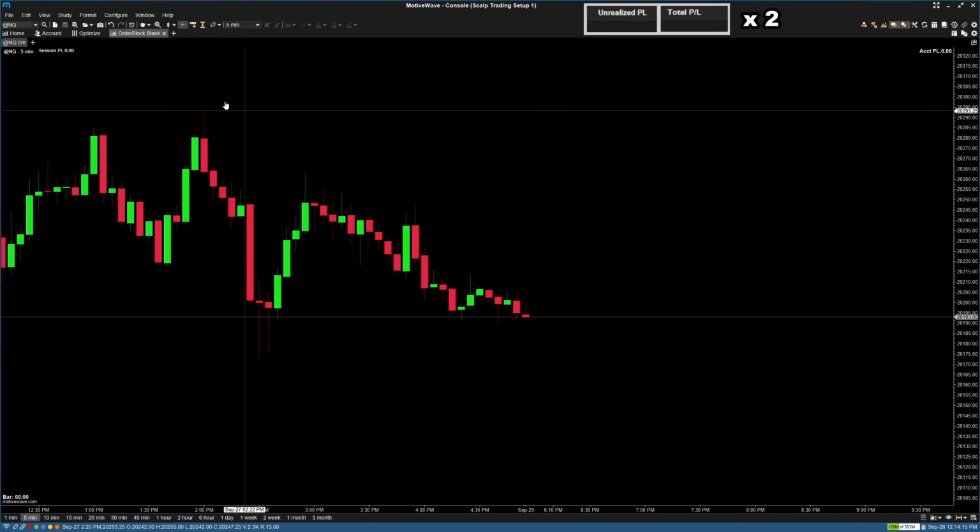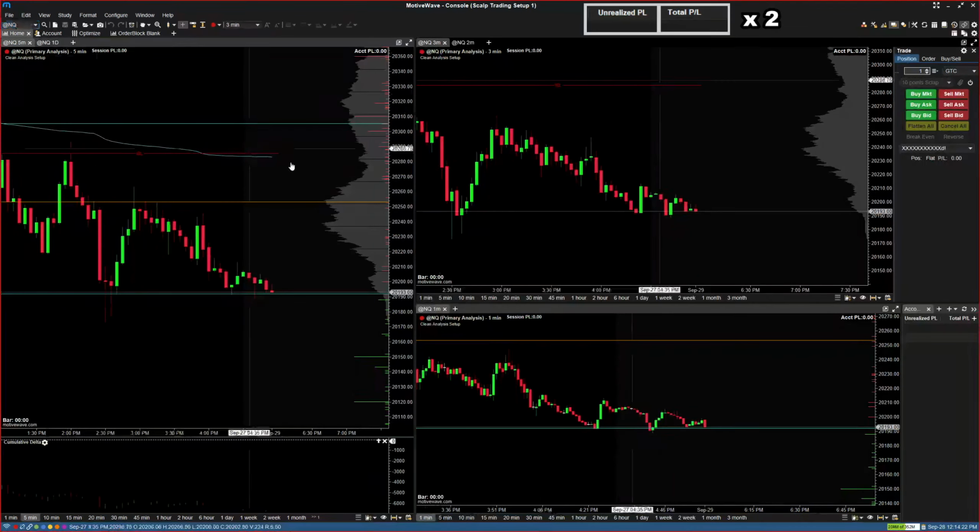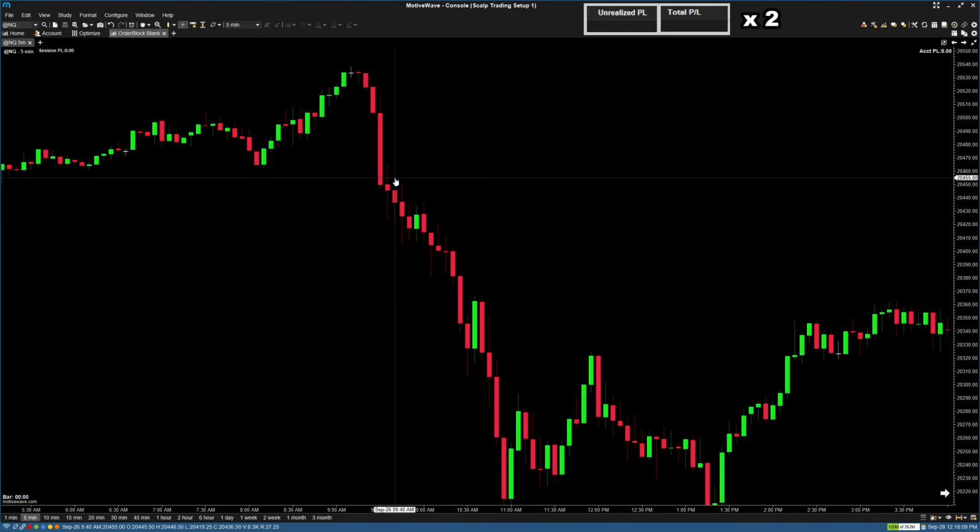Now, first thing I want to mention is I use the 5-minute chart, the 3-minute chart, and the 1-minute chart to do my trading session. As you can see, this is my main chart setup. Now, what I'm showing you here is almost a picture perfect order block. So please take this specific example with a grain of salt. It's not going to look this perfect every single time.